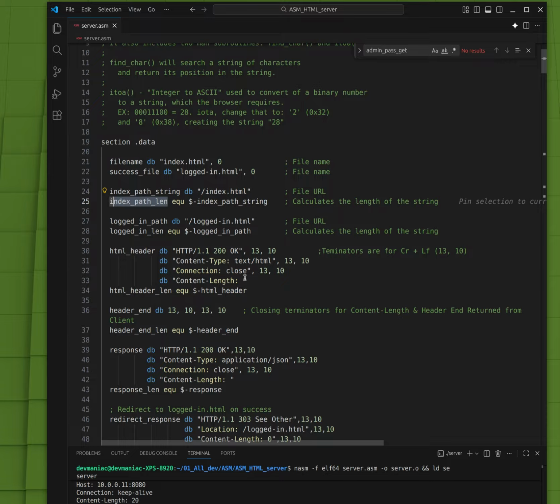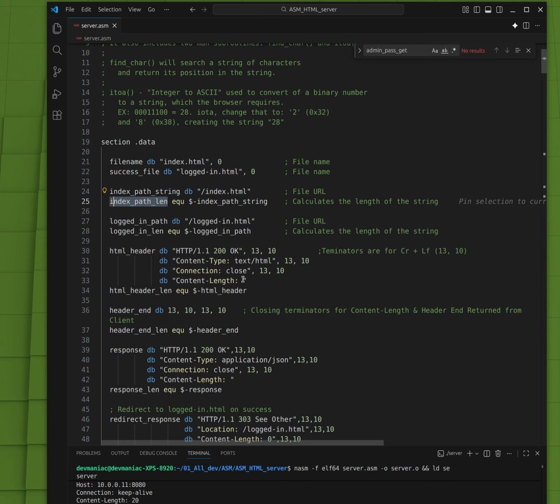Now content length, you notice, doesn't have it, and that's because we haven't calculated what the length is yet. That's what we have a response for, actually, that does that when it reads the data from the hard drive. When it reads the file, it calculates how long that is, and puts it in here right after this space.